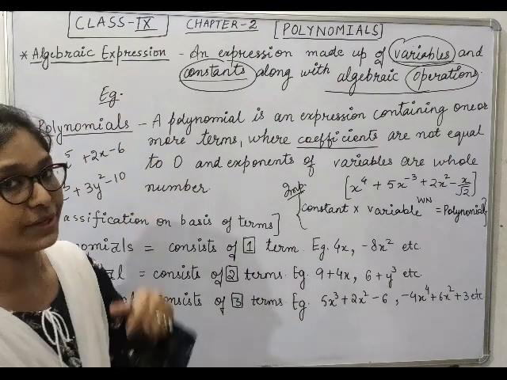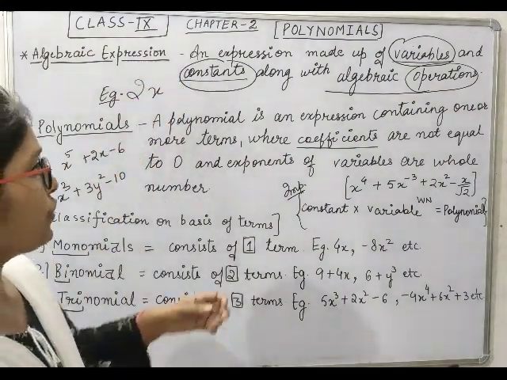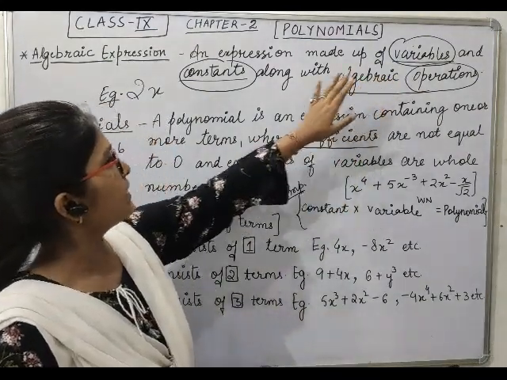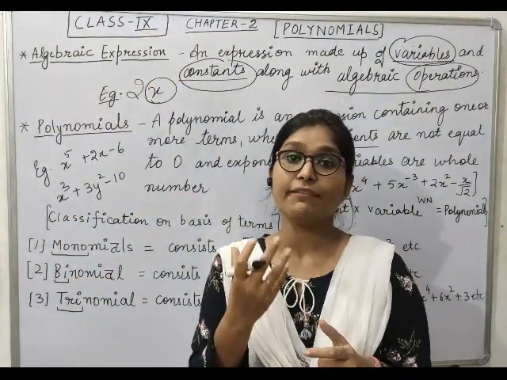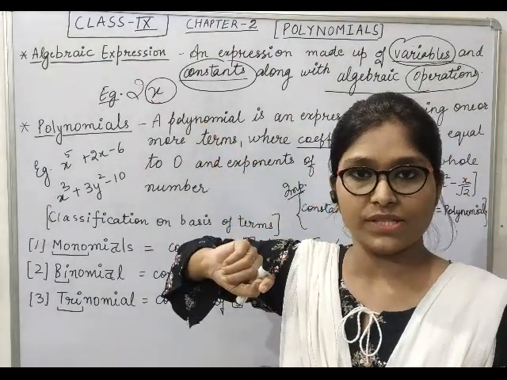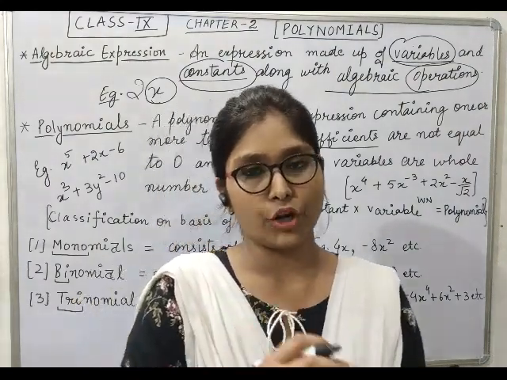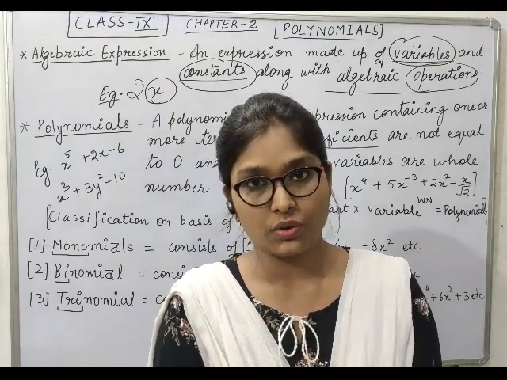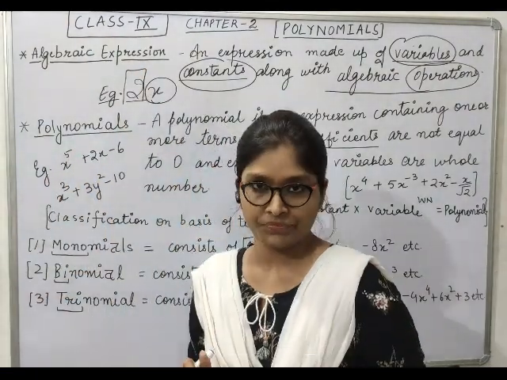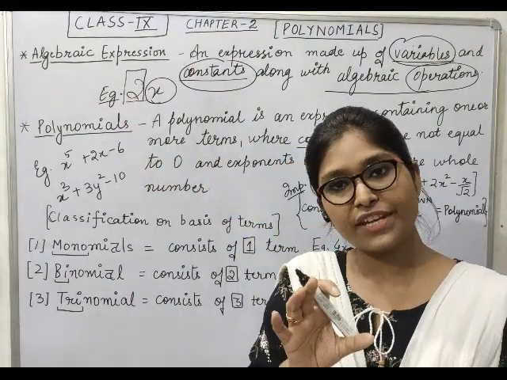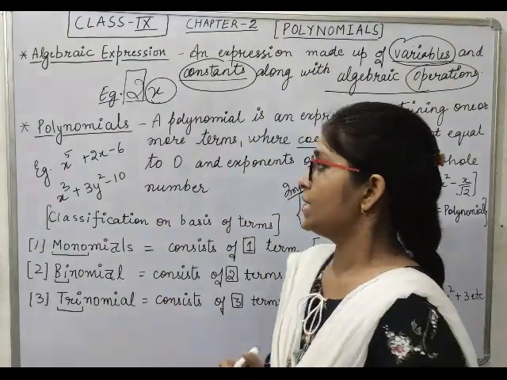Next, we can take the example: what is the example of algebraic expression? So according to the definition we can write the example, suppose it is 2x. So here I pressurized on two words: variables and constants. What is the variable here? X is the variable. Whatever alphabetical things we get there, those are known as variables and this can change also. The value of the variables - variable has come from the word vary, vary means change. X is the variable whereas the number, numerical value is the constant term. Here it is the constant two. The value of two will remain two. It is not possible that two can become four or two can become five.